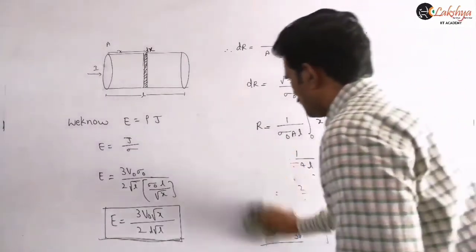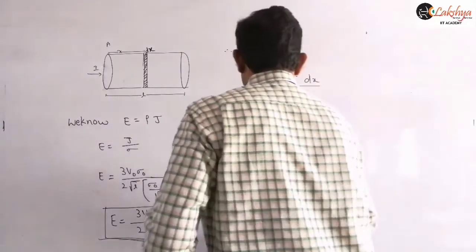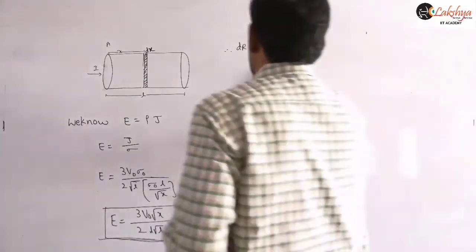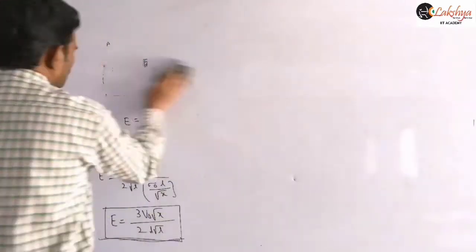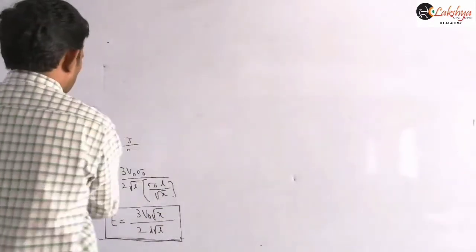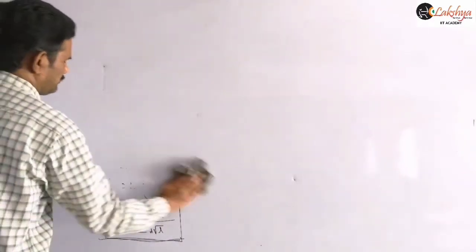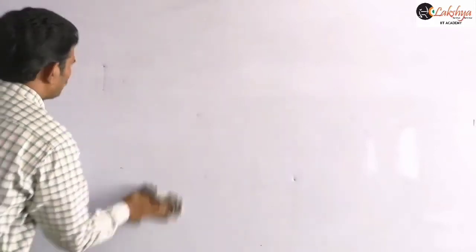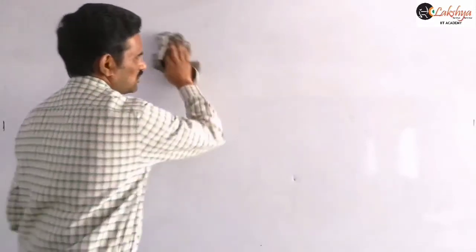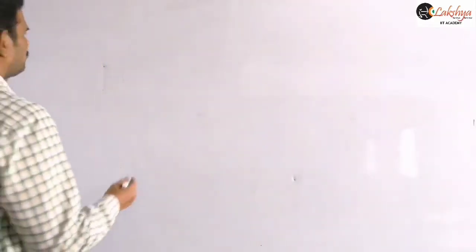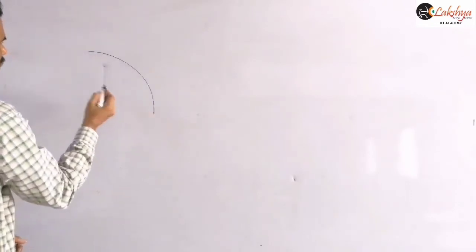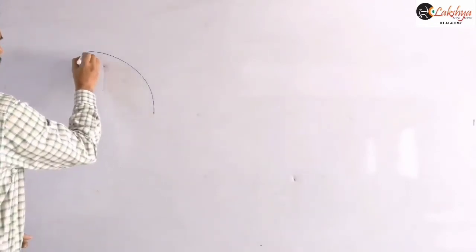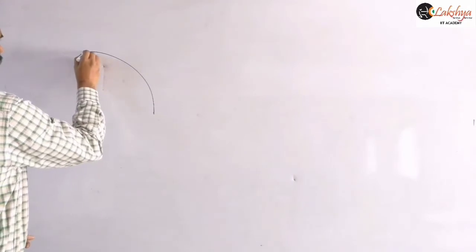And next let us see one more problem here. For the same conductor, we need to calculate the resistance of the conductor in different directions. You will get different expressions there. So I am taking this quarter of an annulus disc. So that I should get some clarity in the diagram here. This is, I am taking like this.